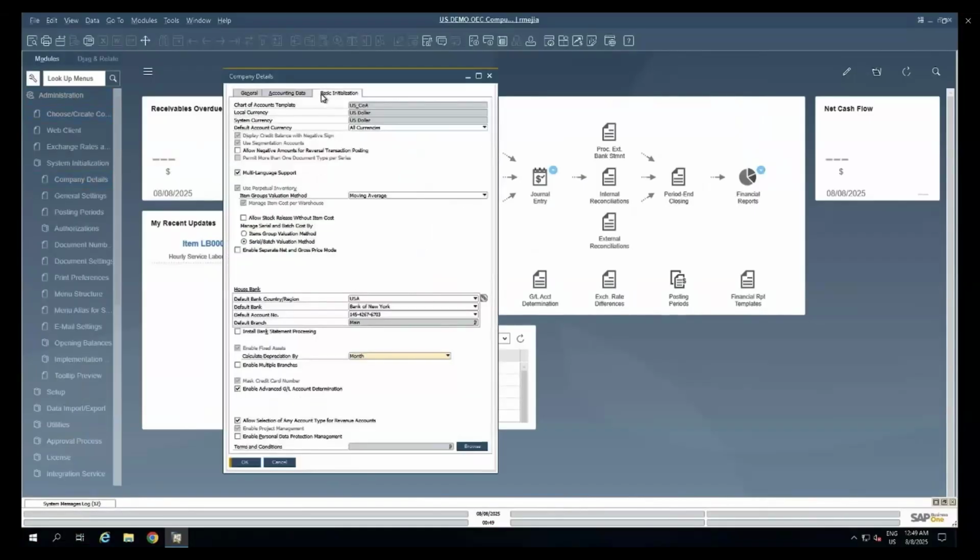In the third tab, Basic Initialization, we will find our Enable Project Management checkbox. Once you check this option and you start using the module, this option becomes irreversible in SAP. We can see this by the grayed out color.